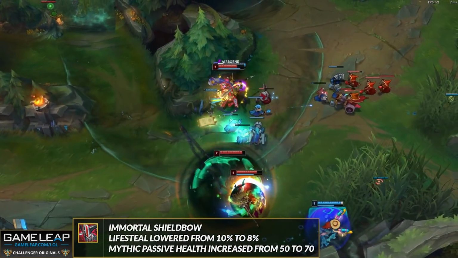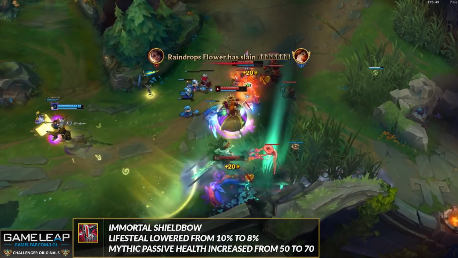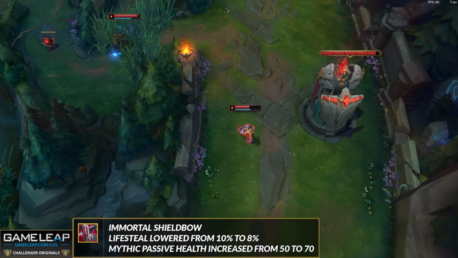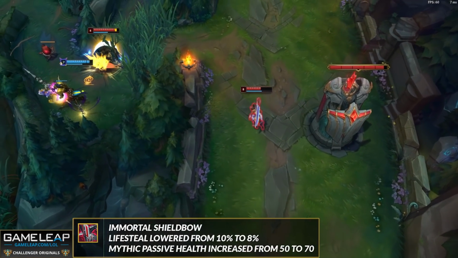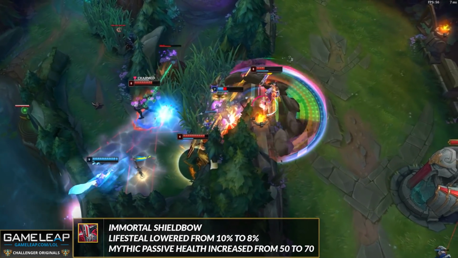So champions like Samira, Vayne, Kalista, maybe Draven, any champion who wants to build this iteration of Shield Bow, it's not like you're going to miss out on kills that you weren't getting before. You're still going to get all of them, but you're probably going to survive even more because of the extra HP. And I'd love to know what you guys think of this Shield Bow change in the comments.